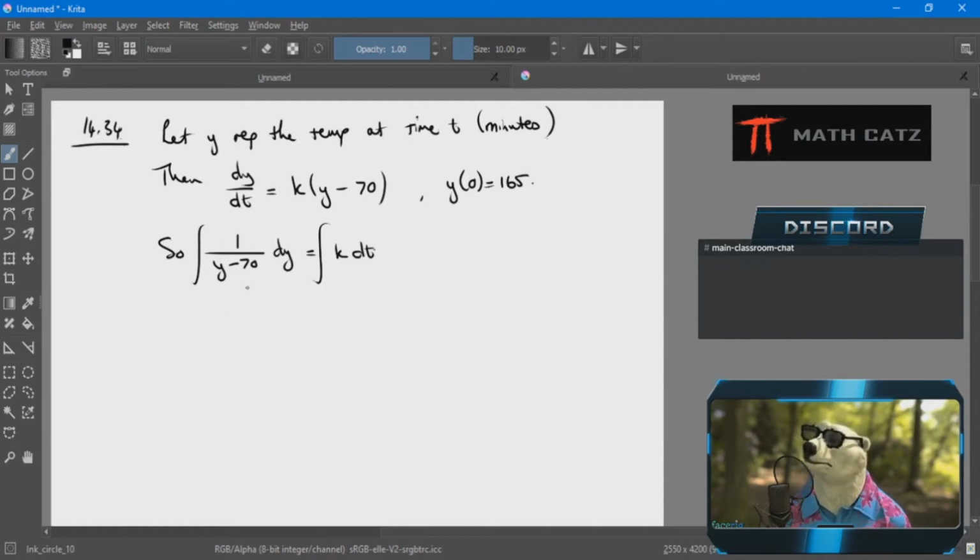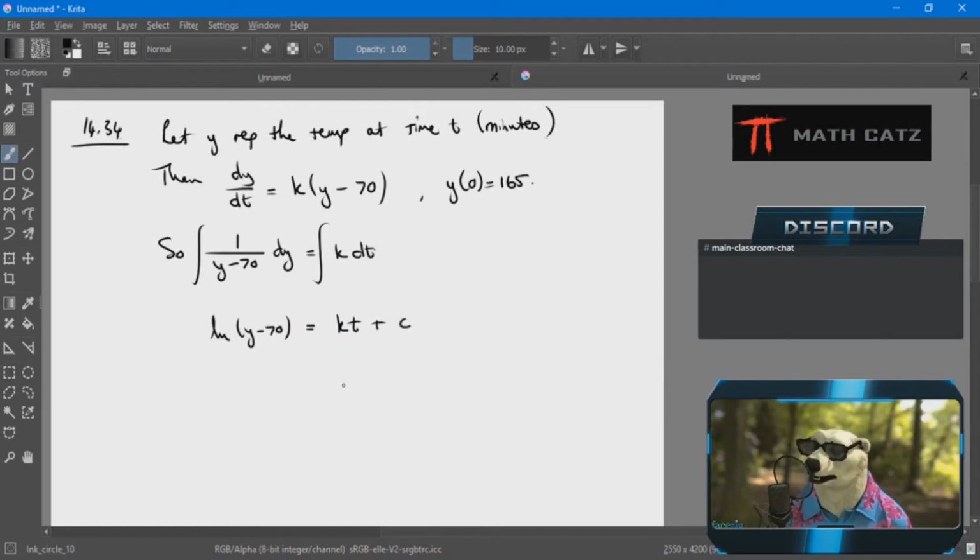Then this left side is a substitution, but it's so simple I can guess and check my way to it. To be more accurate here I need absolute values, perhaps sometimes, but because in the cooling situation my temperature is always greater, we are just going to keep it as simple as possible to not get caught up in technicalities that eventually fix themselves. So if you know a little more, I understand there should be absolute values here. I'm trying to not make it look more intimidating than it needs to be.